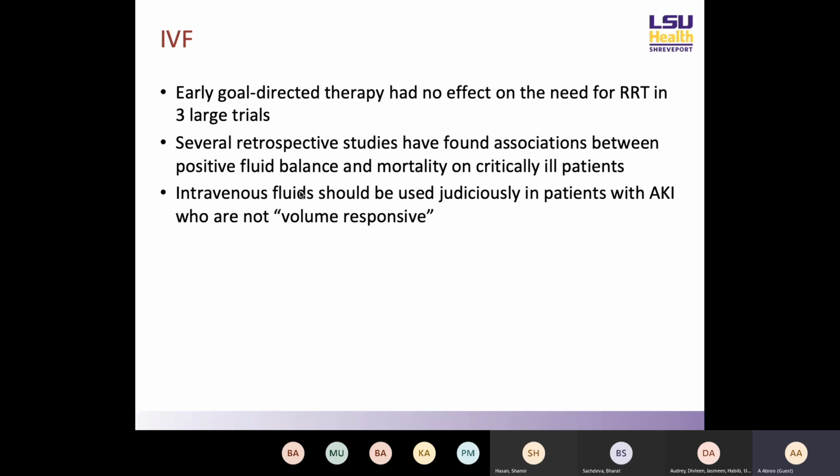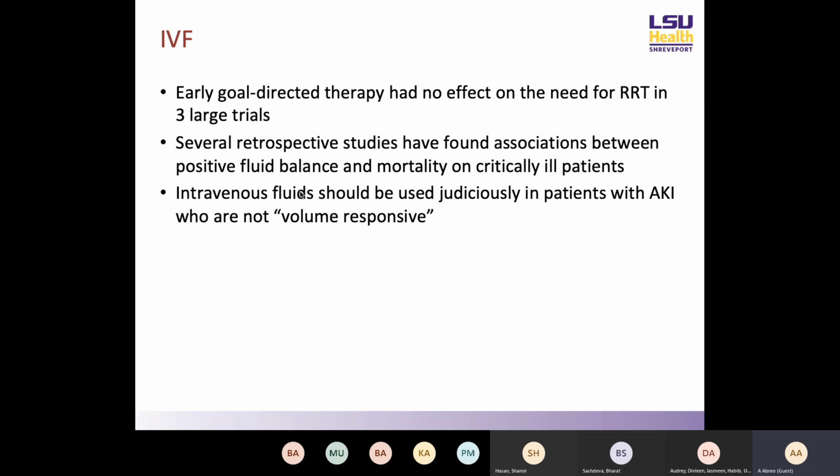And I see this mistake being made on some of the surgical services more than the medical services, where the patient has an AKI event. It's likely related to ATN, but surgeons see so much pre-renal AKI that we're not consulted on, so we're kind of biased towards this approach. They see so much pre-renal AKI from blood loss that their immediate response is to give fluids, and oftentimes that does take care of the issue.